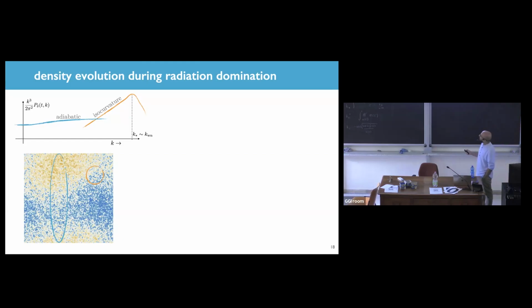Okay, so how does the system evolve? First, let me show you this is a spectrum, and this is a physical space picture of what the spectrum is doing. On very long wavelengths, indicated by this blue, you see this long wavelength adiabatic perturbation. On very short length scales, you see these blobs, these causality-related blobs. This orange part is the isocurvature part. The long wavelength part is the adiabatic part.